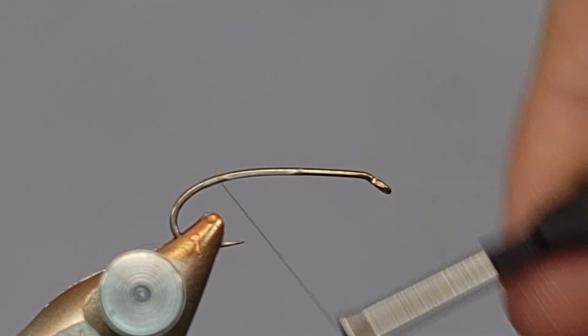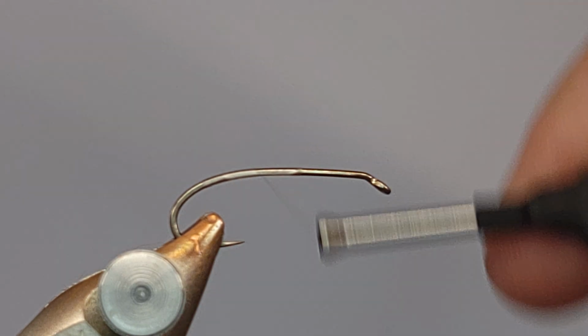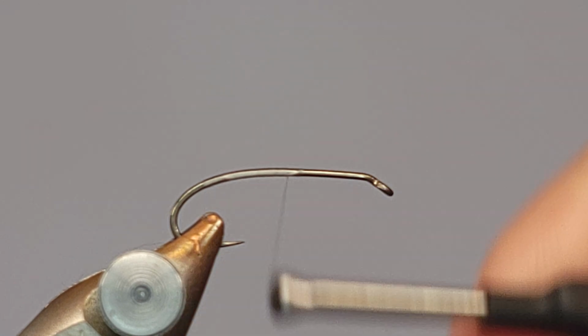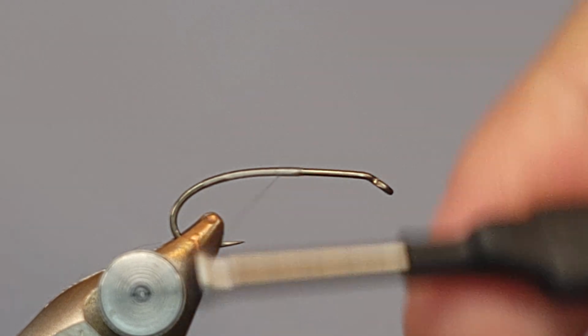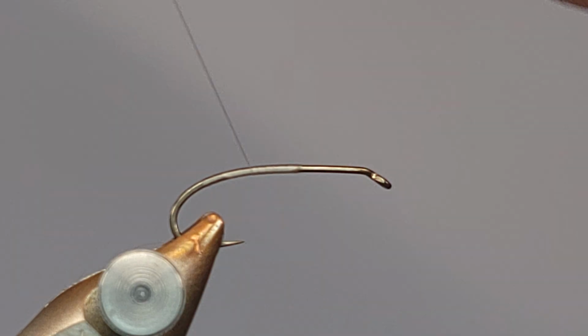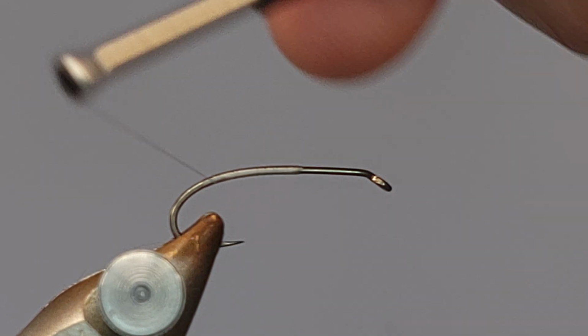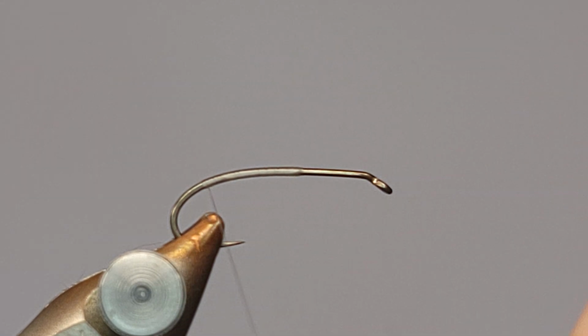This is how I tie pretty much all of my stoneflies. The starting step is I always lay down a triple thread base. So I go from the back towards the front, and then back down to the back again. The reason is that the tail fibers on a stonefly don't really splay out the way they do on a mayfly nymph. They come off the body a little more straight, so I like a thicker body on a stonefly so that the biots stick straight out.